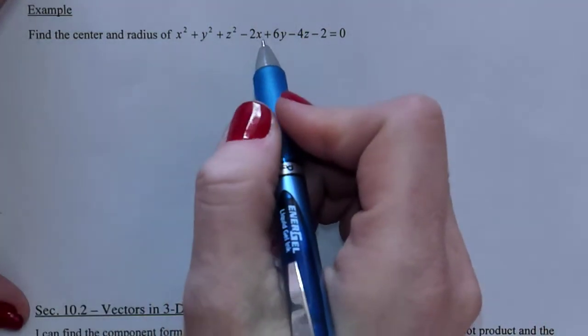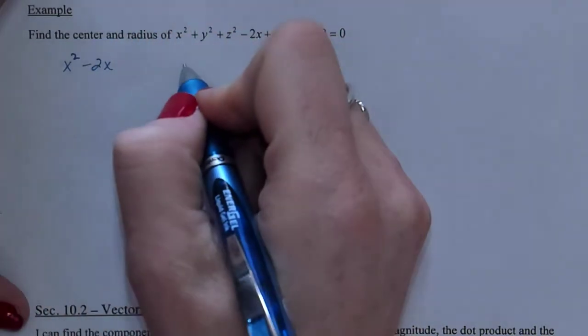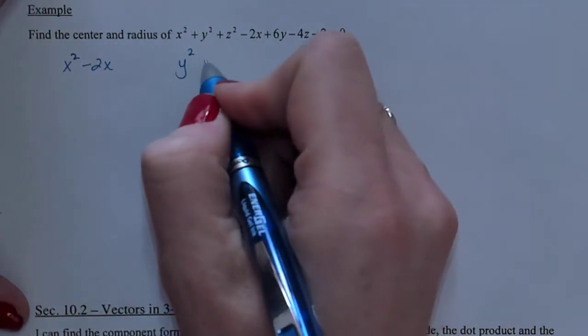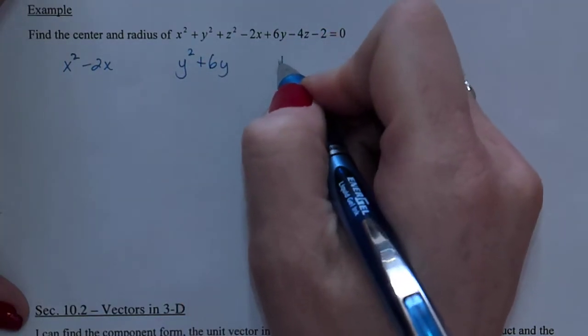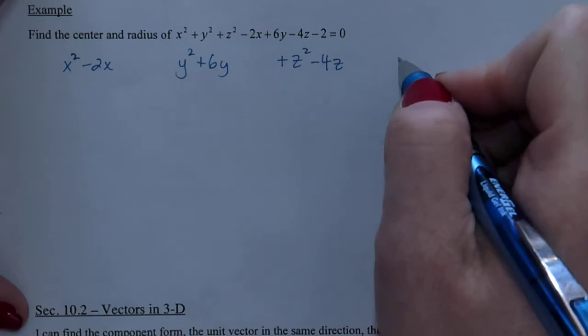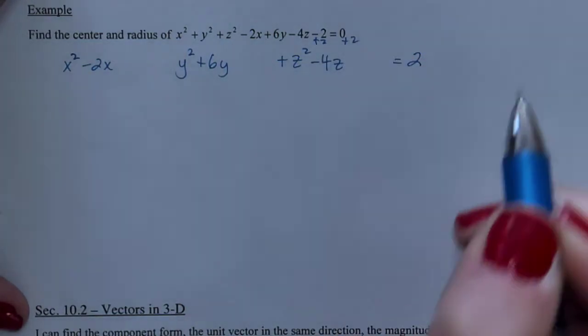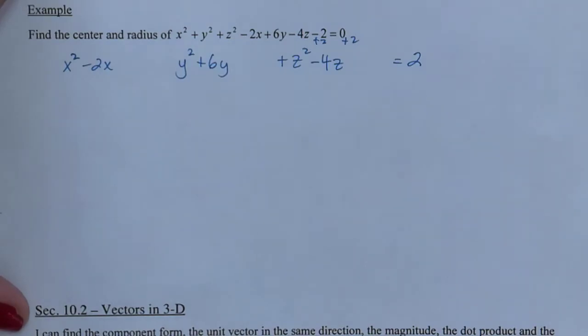So first step is I'm going to put all the common letters together. Everybody's going to get together with their partner. I'm going to leave a little bit of space because I'm going to need that for the next step. So putting every variable together with its match, and then anything without a variable gets moved to the other side, and algebraically moved, so I had to add the 2 to the other side.